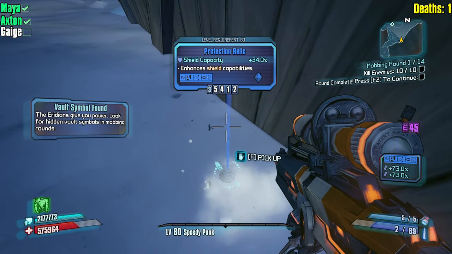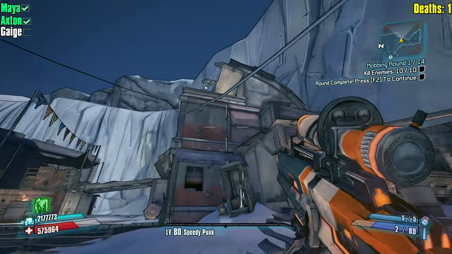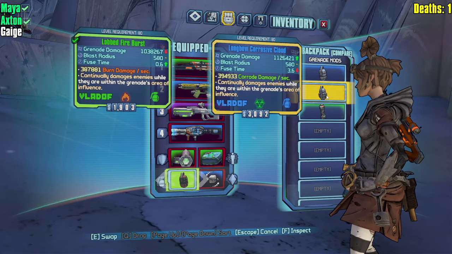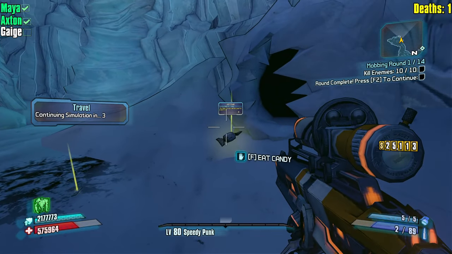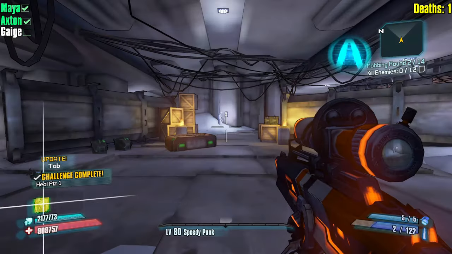Let's see, shield capacity plus 34%. We'll take it. We're taking a lot of things here, but all right, let's go back for the Jolt's Candy. Make sure our grenade is something that we're proud to throw. A Tesla is a little bit more versatile. All right, next stage, 3, 2, 1. Our journey through the Roguelands has officially begun.